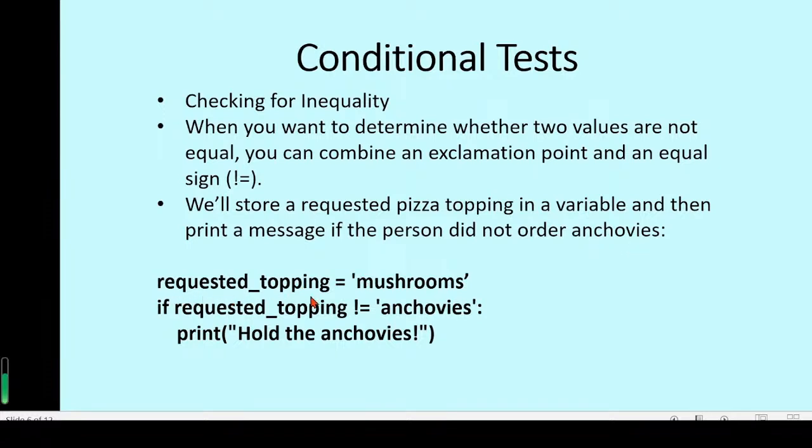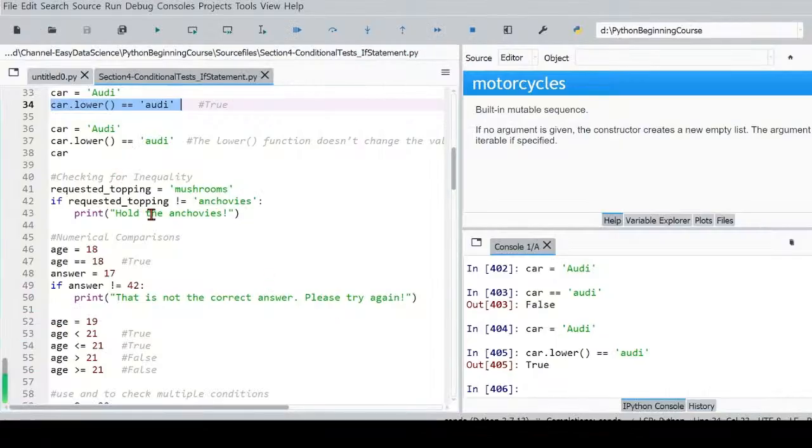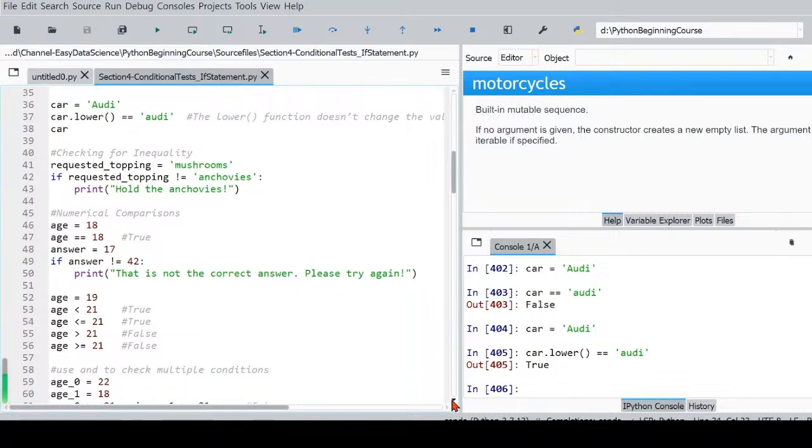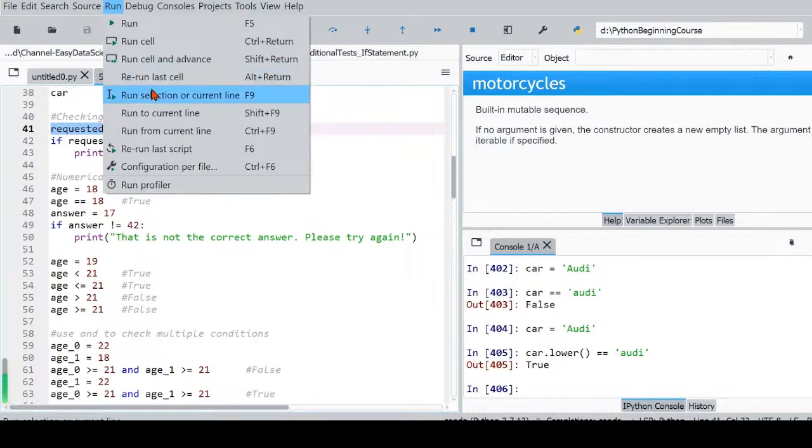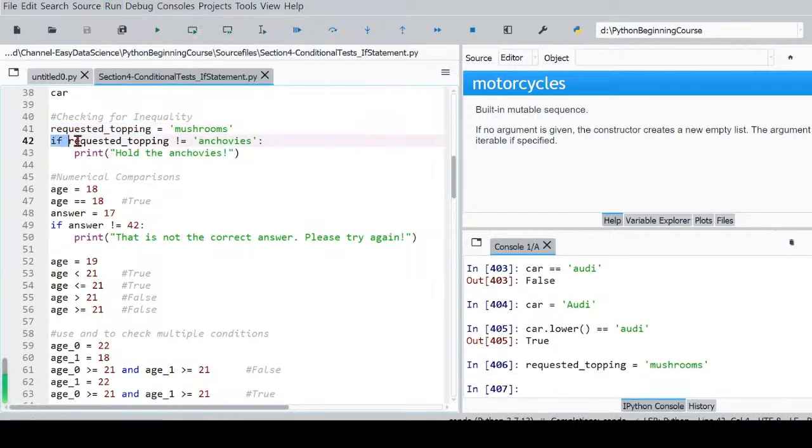So requested_topping is mushroom. If requested_topping is not equal to anchovies, then we'll print hold the anchovies.